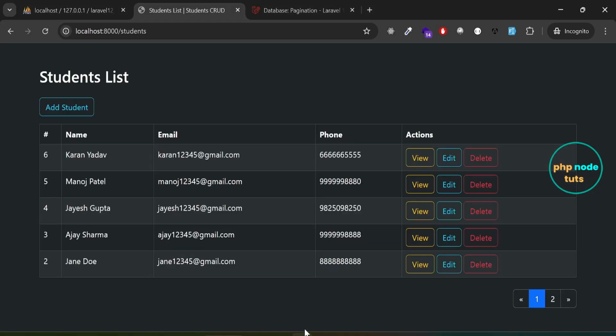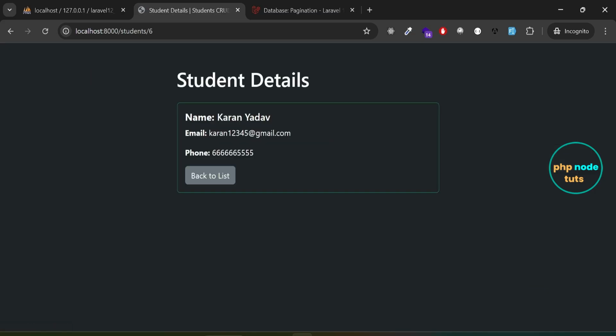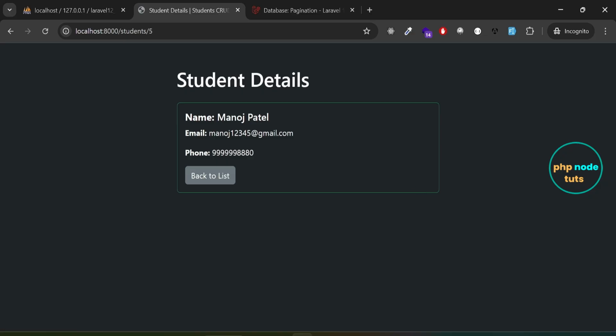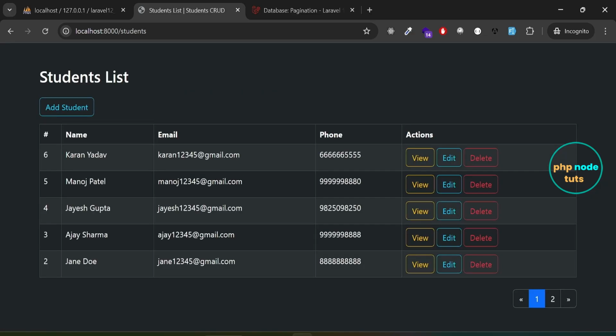Go to your browser. Reload the page. Click on the View button, and you'll see the student's details displayed in a card format. Click on Back to List to go back to the index page. Click here, and you will see the details of the student with ID 5 in card format. Click on Back to List to go back to the index page.